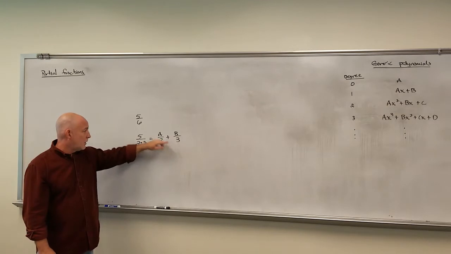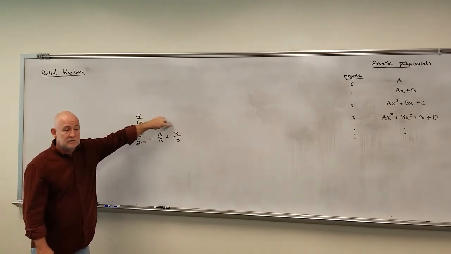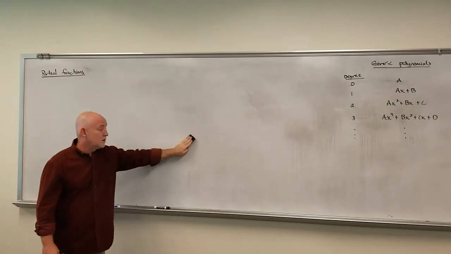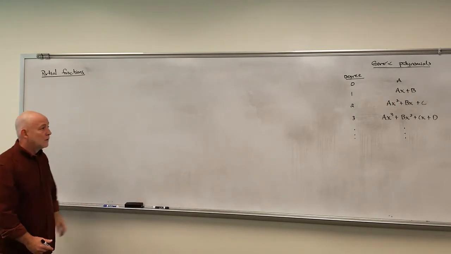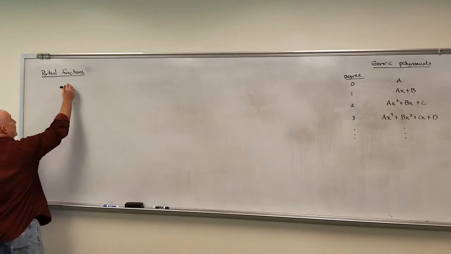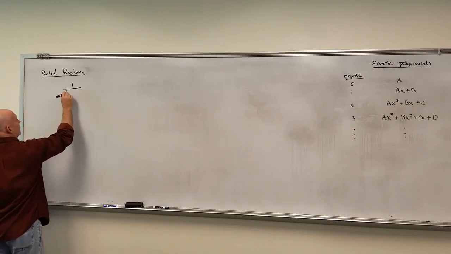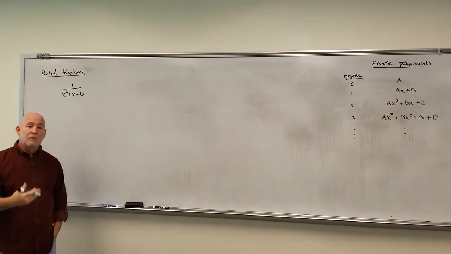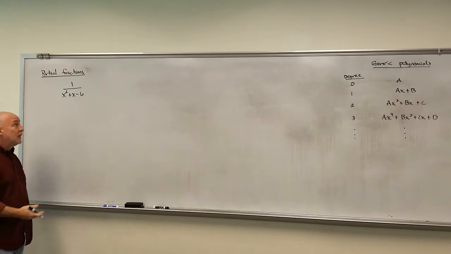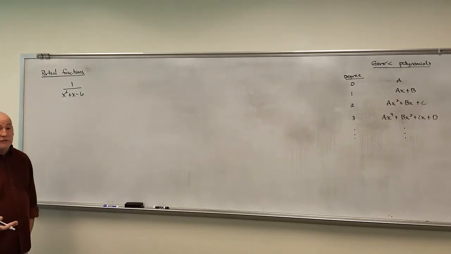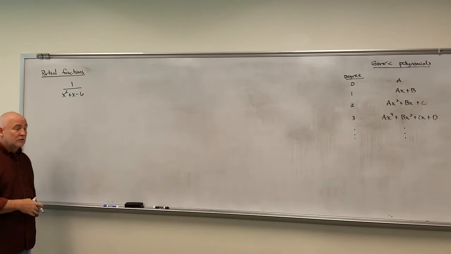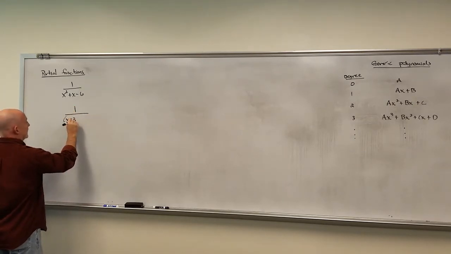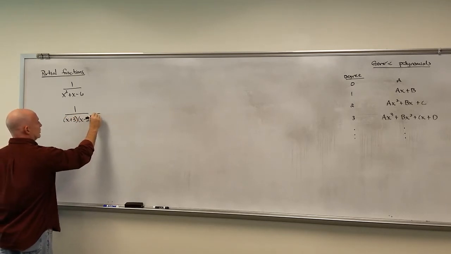how it should break apart, and then can we figure out what the constants have to be to make it true? Now we're not going to do this with numbers like the 5/6, we're actually going to do this with polynomials. So if we started out with a polynomial like 1 over x squared plus x minus 6, and I wanted to break this into two pieces, the very first thing you have to be able to do is factor the denominator. If you can't factor the denominator, then partial fractions won't work. So in this case, this denominator will factor. That factors x plus 3, x minus 2.